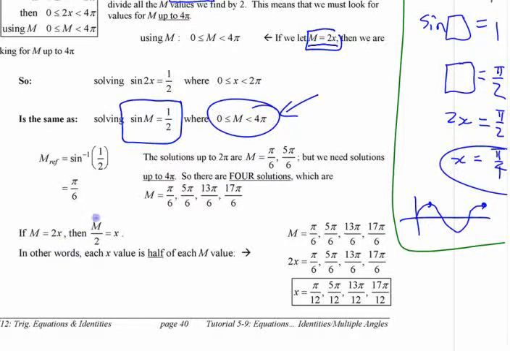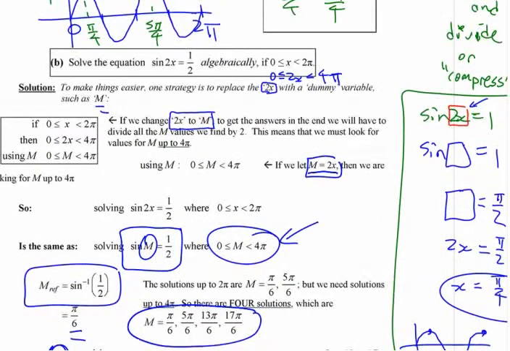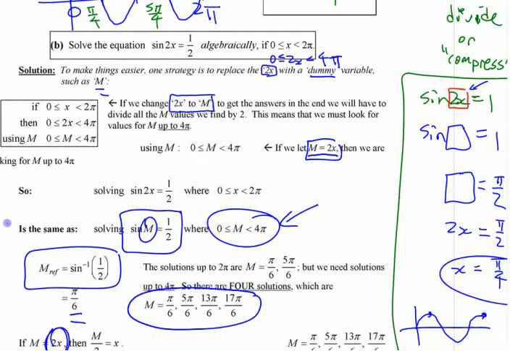You solve the way you always have done, whether it's with the calculator or with the exact value triangles. You find the reference angle, happens to be this. You find the values for that. But then you have to remember, well, it's actually 2x. If 2x is equal to all those values, you got to divide them each by 2. And you get those values. If you want to use this dummy variable, something that stands in place of it, a crash test dummy is something that stands in for a person when they test cars, when they crash them up. A dummy variable is another variable that you don't really care about. You're just using in place of this to make it easier. Okay?